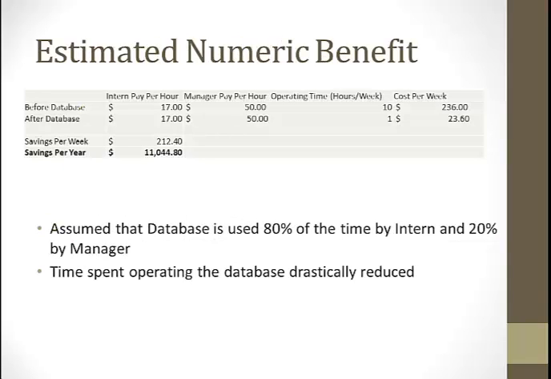To quantify the numeric benefit of the database, I had to make some estimates before and after the database. First off, before the database, I estimated that I spent about 10 hours a week operating the database. This is because I spent an entire day going through the 2-week outlook to make sure everything is correct, while the other 2 hours are hours that I spent in meetings learning of what new bottles are coming up in the next 2 weeks. After the database, everything could be done very, very quickly, because everything can be done with just a few clicks. This caused the 2-week outlook to be reported in under an hour.